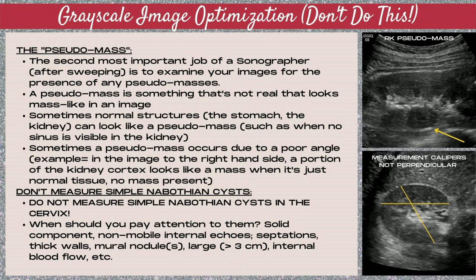The next thing to watch out for when you're taking ultrasound images is what I like to call the pseudomass, and you can actually see this in the top image. This is an image taken of the kidney, and you can see the dark hypoechoic circle in the bottom portion of the kidney. This is not actually a true mass. The kidney was just taken at an angle in which that portion of the kidney looks darker.